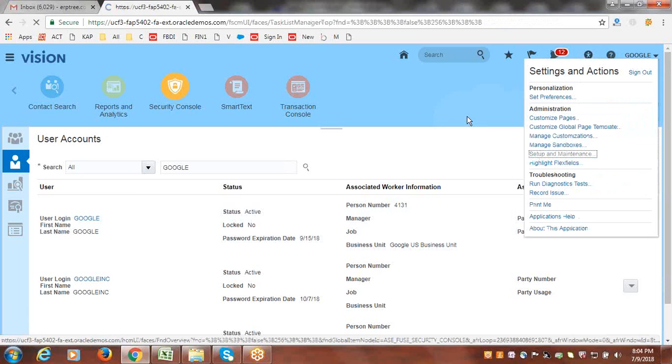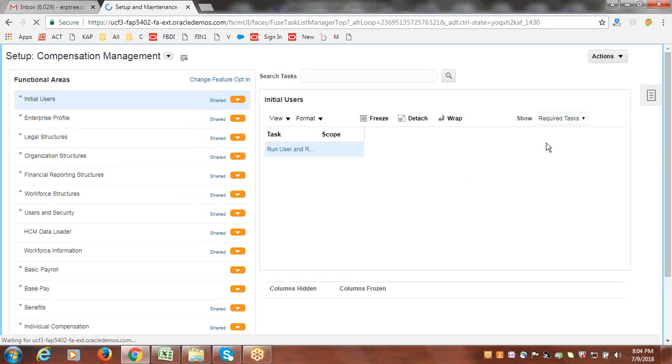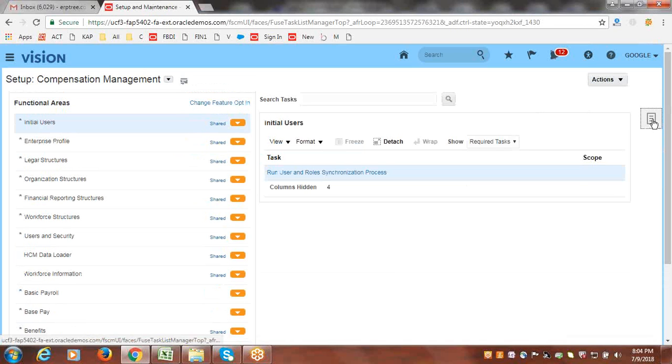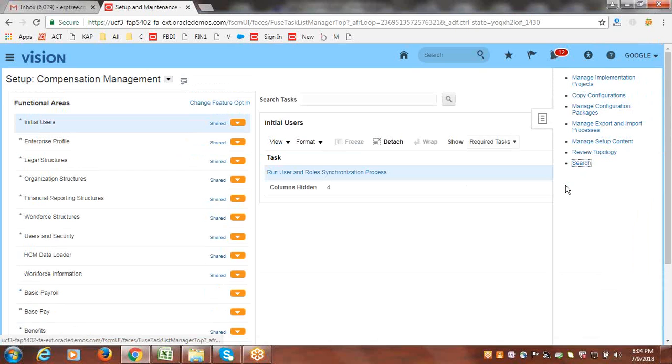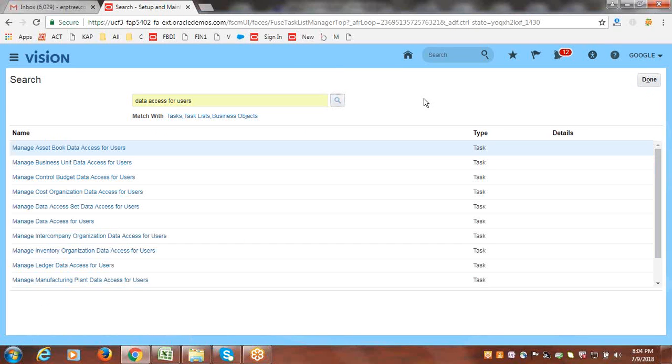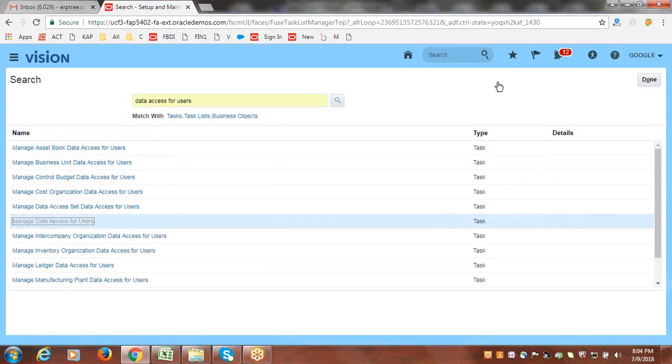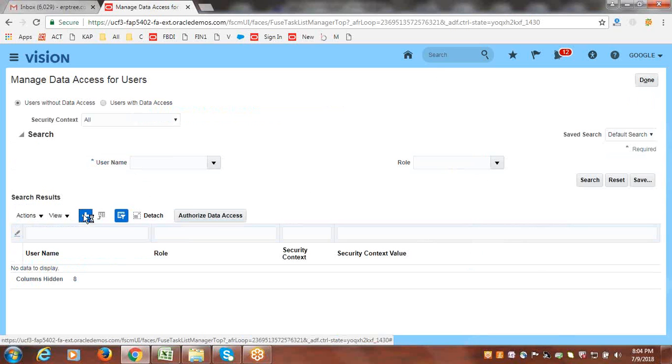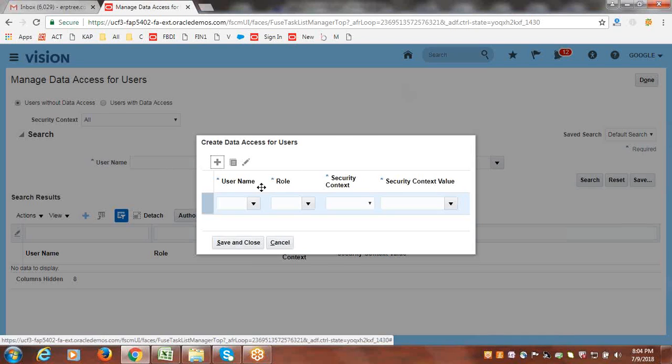So setup and maintenance. You can go to the search page, or directly from the project you can navigate. Search for the task called data access for users. So manage data access for users. Click on add.